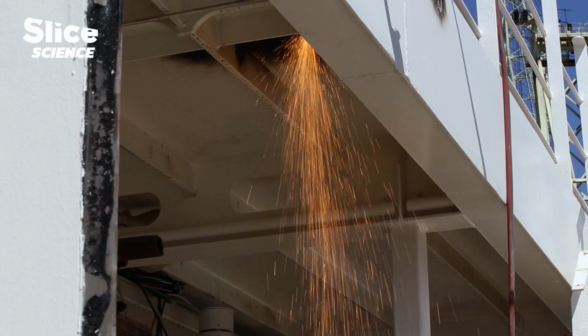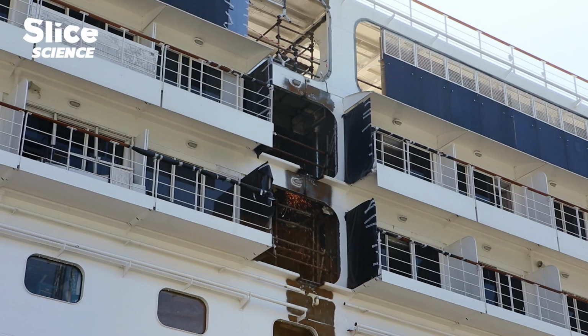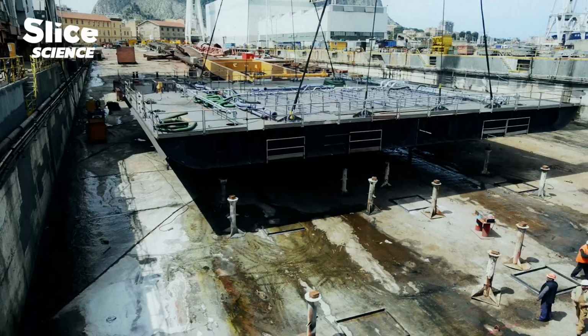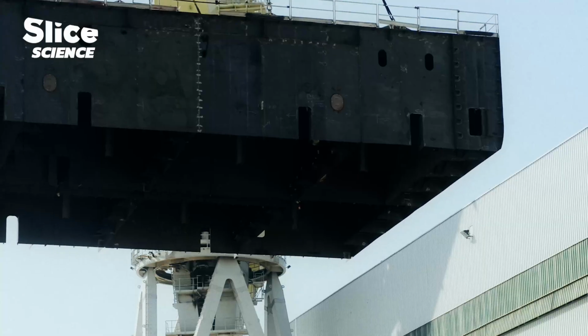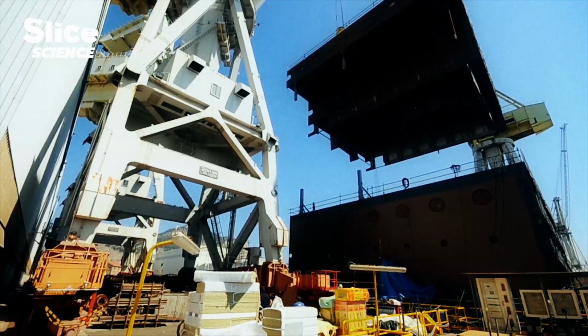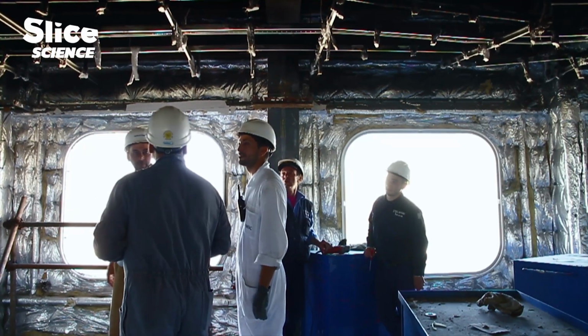Once settled in the dry dock, the engineers ordered it to be cut in two and prepared for the new midship block to be inserted. The new segment was built in the Fincantieri yards over the past 5 months, so as to keep the Opera working on the cruise routes while it waited for its mega stretch.